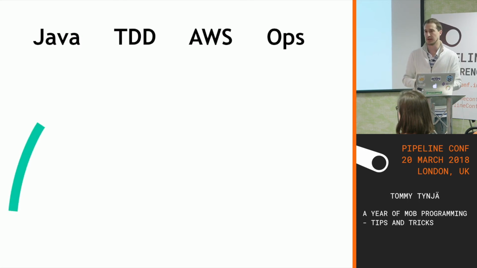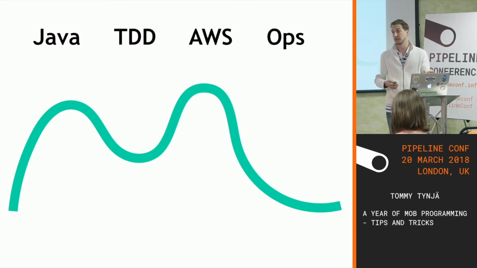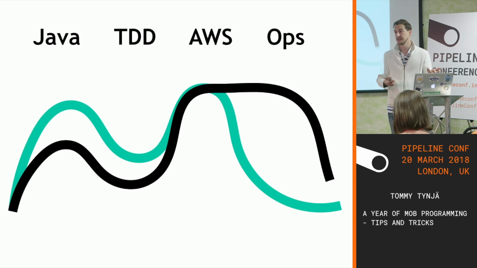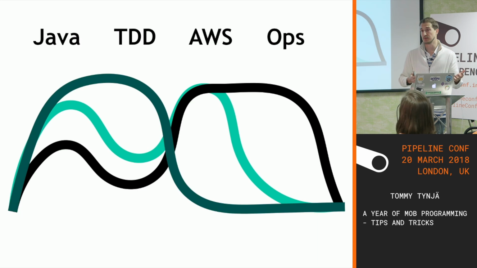But if I have one person working on a particular problem, who is a good Java developer, really good in AWS, but hasn't really worked with TDD that much, or doesn't have the ops skills, there's going to be some gaps in terms of the quality that this person is going to deliver. So if you pair up this person with somebody who has great ops skills, for instance, it's going to get much better. They're going to cover almost all the aspects in order to create and deliver quality software. But if you add a third person who's a guru in Java and TDD, they will complement each other and make sure we cover all these different aspects.